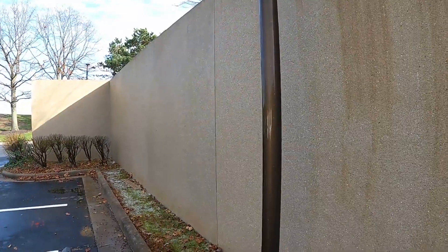Here you can see what high pressure does. This area was done with a turbo nozzle — the whole nine yards. You can see the dead organic material here; it's got kind of a brown look to it. This high-pressured area is whiter and cleaner, but the problem with doing high pressure like that is it's going to take you a long time on a big building.